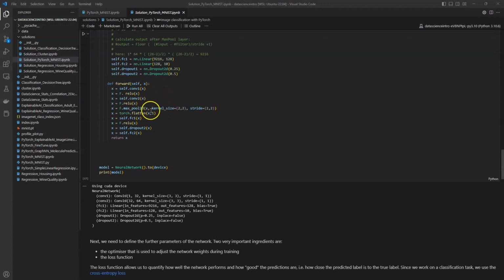Now we need to do the max pool operation and flatten this, because at the end we still need to do the classification, right? We need to distinguish between the 10 digits, and before we've just given it as an array, but here we want the network to learn what the image is about, and these convolutional networks will learn the features from the images. It's like an automatic feature engineering.